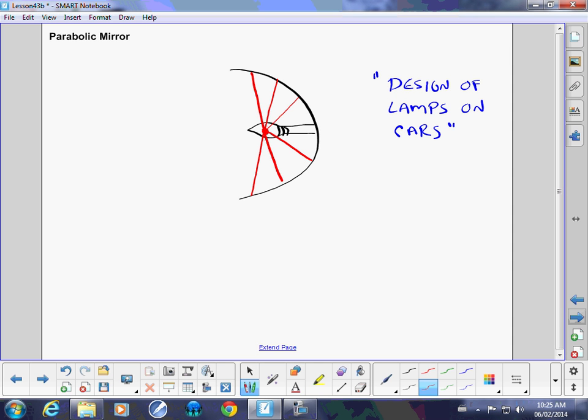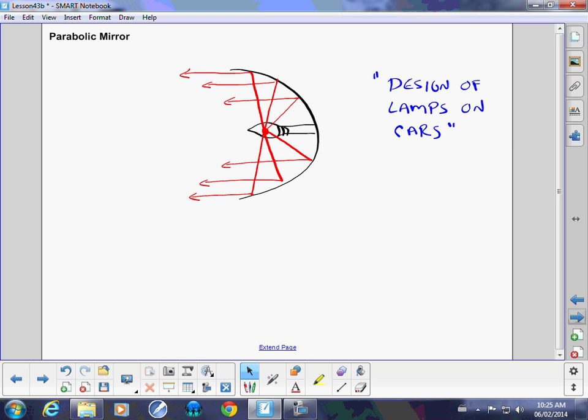And if you put it at the focal point, what happens is the light is reflected out parallel from the headlamp. And if you think about your lights in the car, it basically produces a beam of light. Okay, it produces a beam of light, and this is why that parabolic shape reflects the waves out in a focused beam. Now you're asking, well, my light actually spreads out a little bit. It's not just a focused beam.